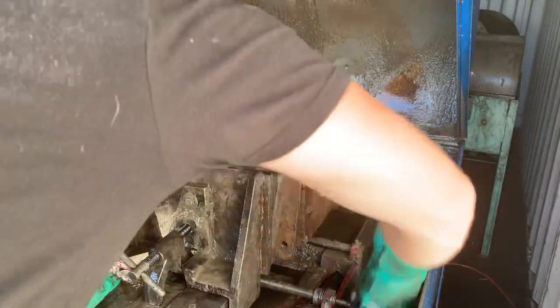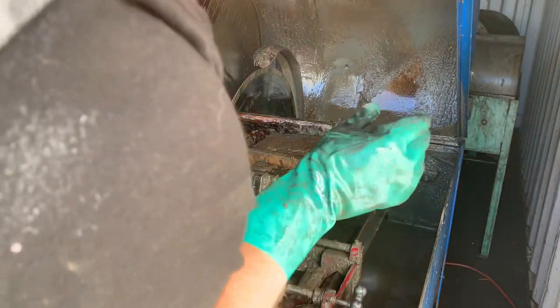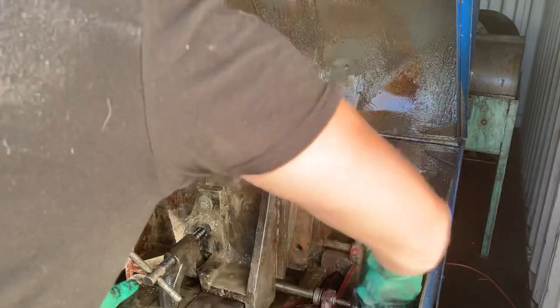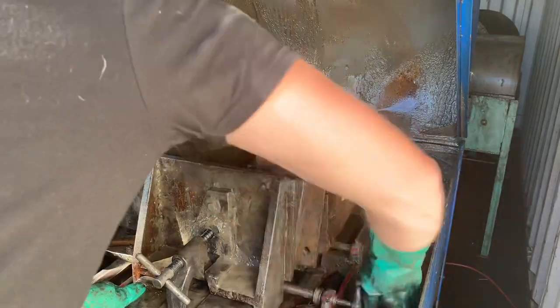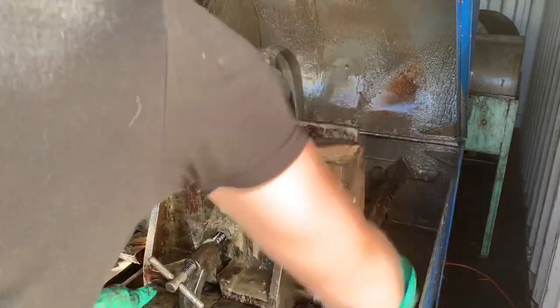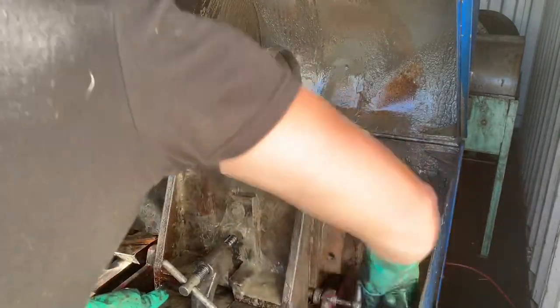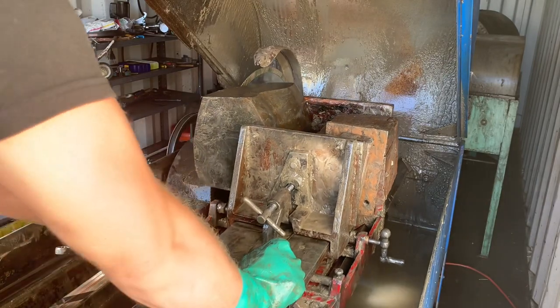If Highland Park could come up with a way to make it easier to extract those old bushings by maybe having a way to put it in from the rear, that would solve that problem. But, you know, if you replace it and you're careful with your extraction, sometimes you can get it out without having to take everything off, but usually it's a several hour process for a couple dollar part. So I usually let them wear out a bit, and then when I reach back there and move it and there's too much slop, eventually that's when it's got to be changed. This one's nearing that point, but it's not there yet. I think that bushing was put in a year ago, maybe 2 years ago.